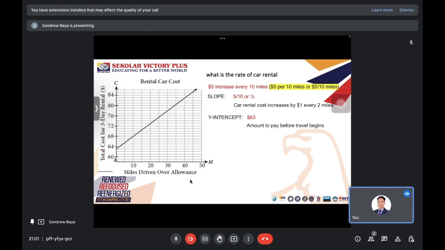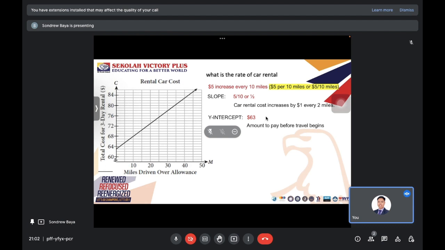Now, try to recall, how would you compute the total cost if you know the miles driven? This is also one of the questions during the formative, which only a few were able to get right. So I'd like you to think it over right now. You may pause this video and give yourself a minute or two to think it over again. If you know that the miles driven is 20, considering that this is the slope and this is the y-intercept.